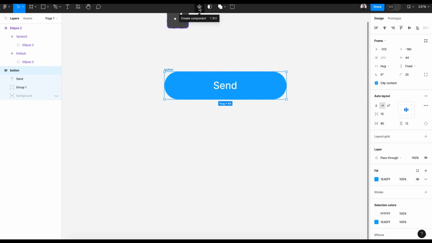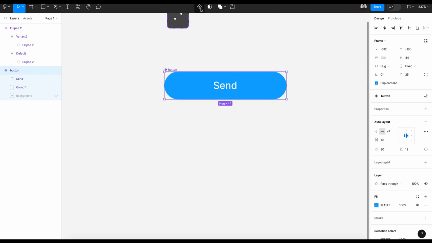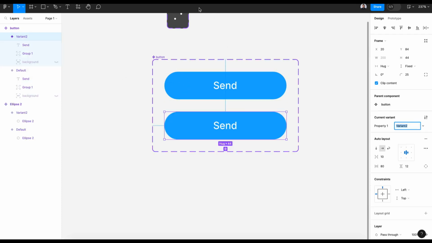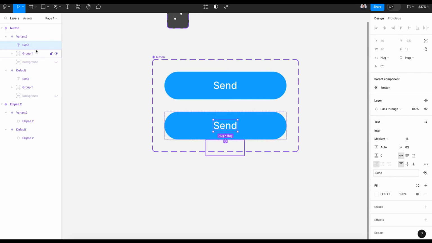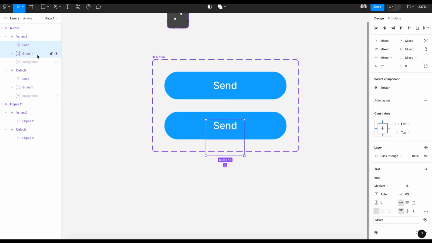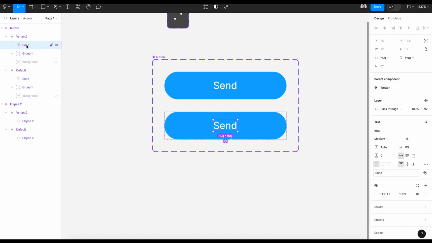So let's create a component out of our button and create a new variant. So in the second variant, I'm gonna select the text layer and the group where my sending text is, and move everything up.